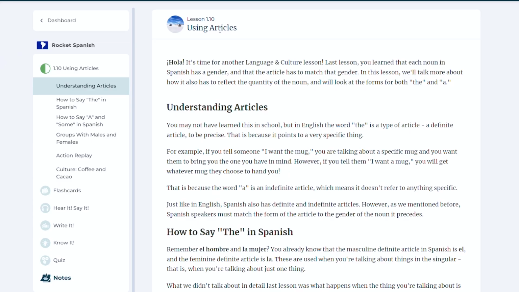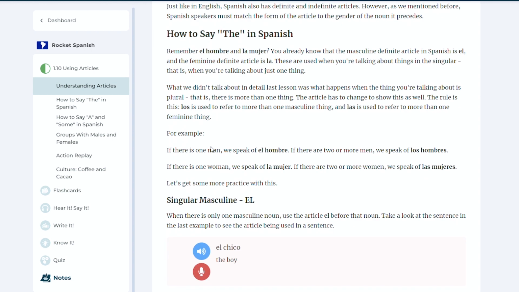But here's the thing. That's just the primary part of the Rocket program. The other half of the lessons in each Rocket module are called language and culture lessons. In these lessons, Rocket dives deep into a specific grammar principle, which they break down with short explanations, examples, and graphics. The point of these is to zero in on structural differences between English and the language you're learning and have you learn grammar more directly. And that's more or less Rocket. Audio lessons backstopped by reinforcement drills, and then detailed grammar and culture lessons.